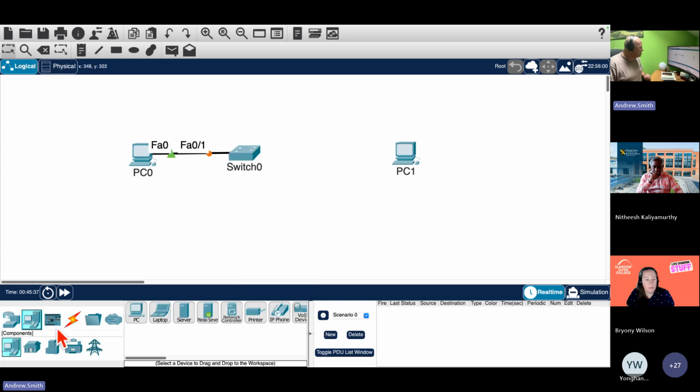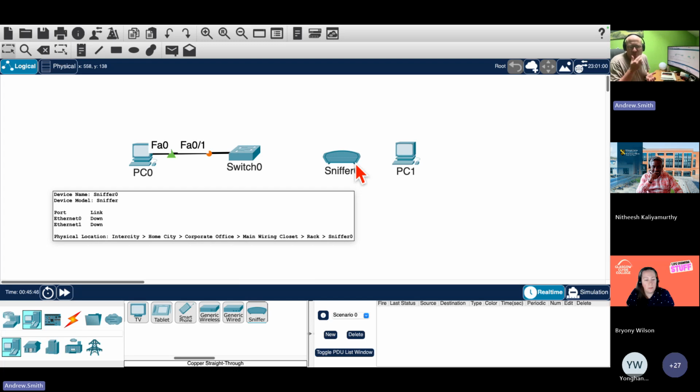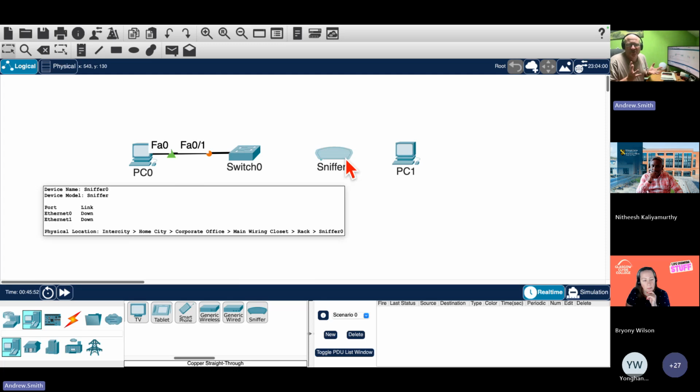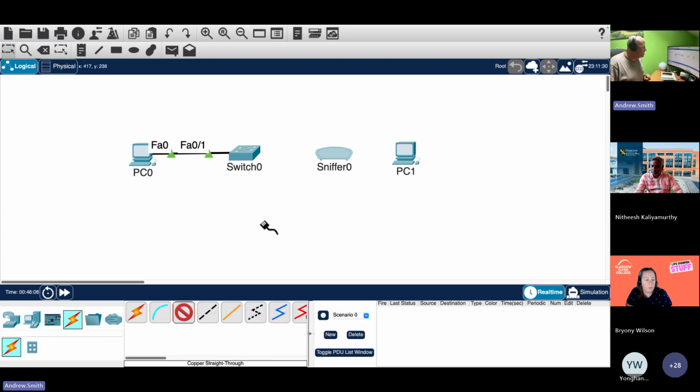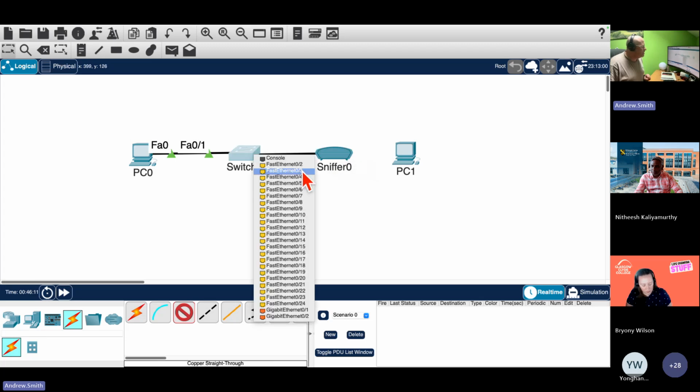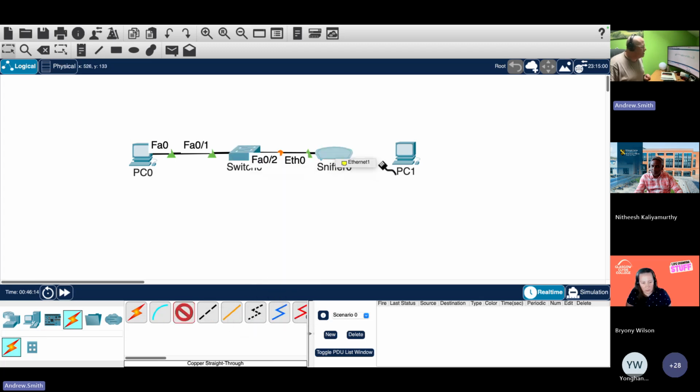And then I'm going to put in another device that some people miss, and it's hidden within the end devices, a packet sniffer. Many of us have used Wireshark, Ether8, Ethereal, and other tools, but in a lot of school and college networks, especially those that use Windows, access to Wireshark is prohibitive because you need admin level access. In Packet Tracer, there is a simulation of the Wireshark environment, and you can capture packets from PC to PC, in any sort of segmented environment. So I'm going to set that up now, and that's coming up and running.